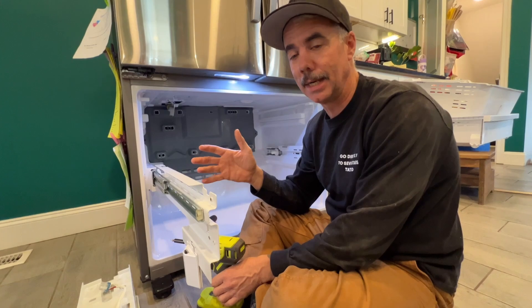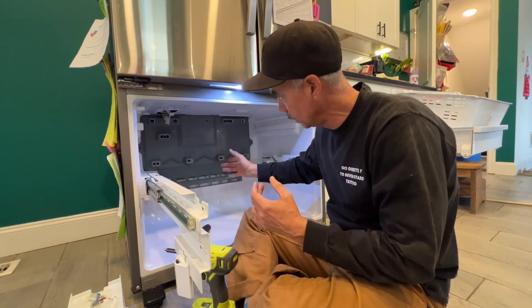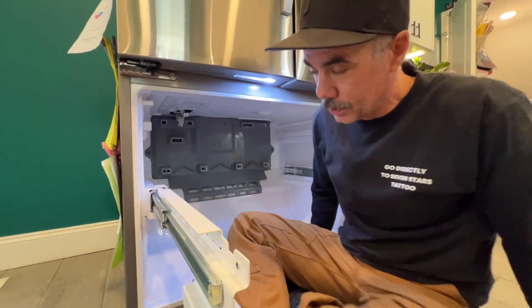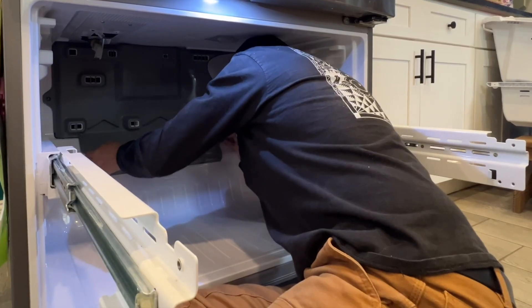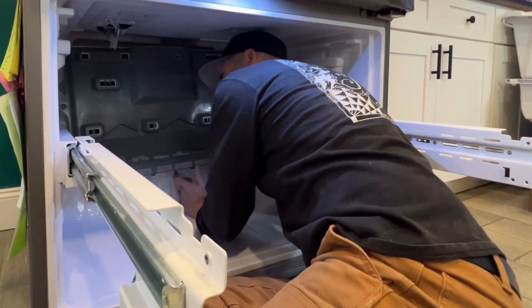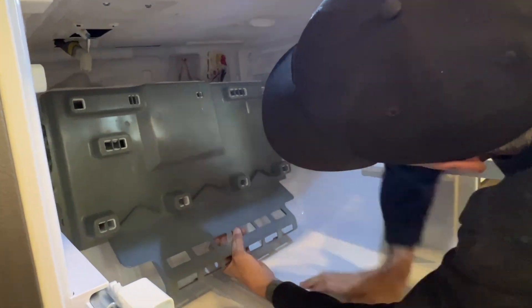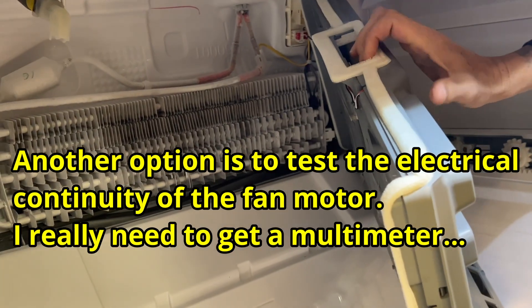Now we're going to pop this panel off. Since I'm not an appliance repair person, my knowledge is kind of limited, so I'm going to keep the freezer door open so the fan is off. Once I get the panel pulled off, I'll push it closed and we'll see what kind of noises we're getting from the fan. I got the screws off from the side of this panel — just two of those, one here, one there — and you can just pop it off. There's a connection it makes with the fridge up top, no screws or anything. The connection is right up here, so to test the fan it has to stay hooked up, and the way to do that is swing it out this way — which is why we took off the ice maker.